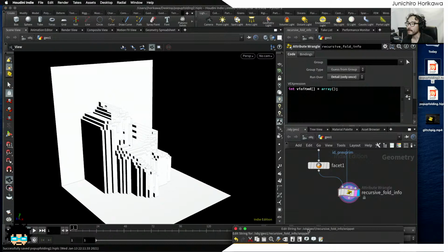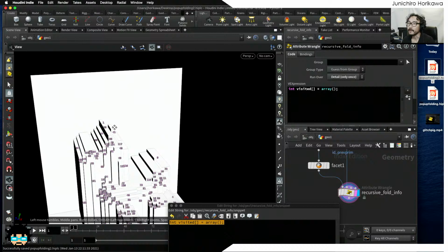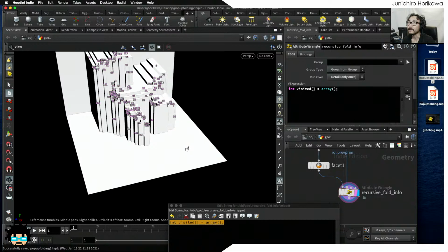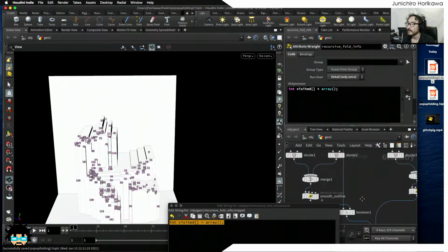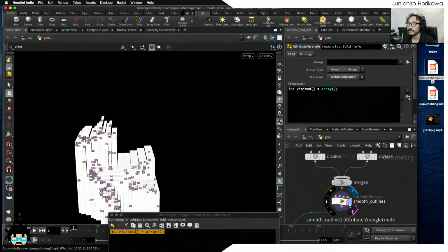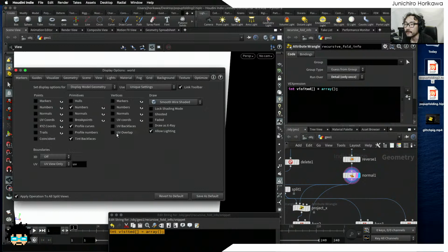So let me check what's the number for this one, and I want to make it 0 so that it'll be easy to understand. If I show this point primitive number, where is it? Okay, currently this one is equal to 0 and the wall is equal to 1. So let's change that order, shall we? How should we do that? The array comes from right here, right? Nope. This one. Okay. And originally it comes from this one.